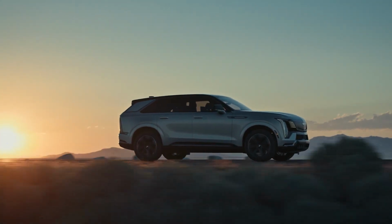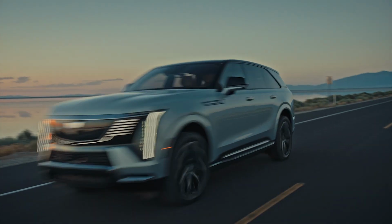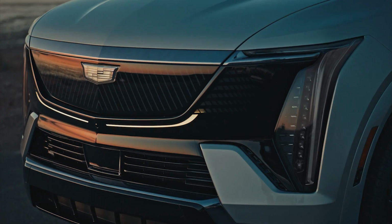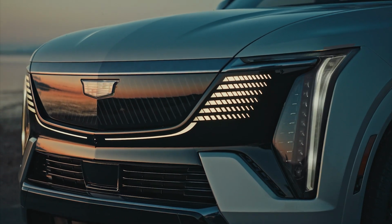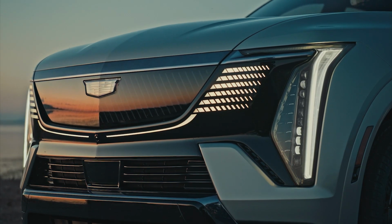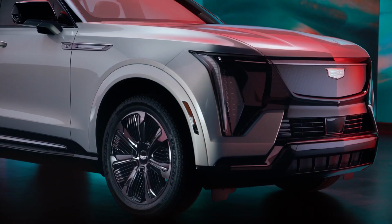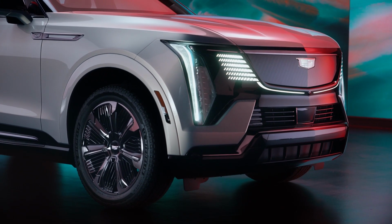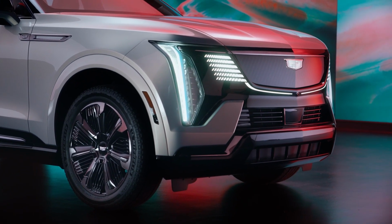Looking more closely, the connections to Cadillac's other EVs start to come through. The front fascia features familiar grille designs with illuminated detailing. The IQ's LED headlights, of course, are more vertically designed though. And to go with them, there are tall split taillights, again, like Lyriq and Celestiq, but just taller. The lower lights even have a piano key texture to them.